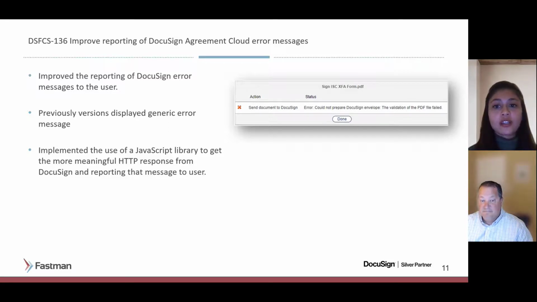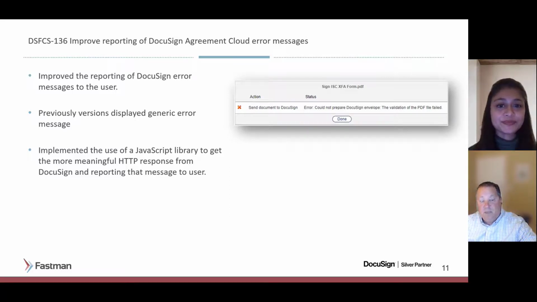That way, the user is always aware of why the process is failing and what the error is. So that is quite a helpful feature to give a clear idea to the user of the reason the signing process is failing.